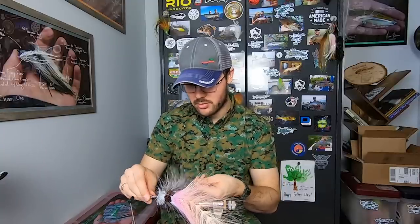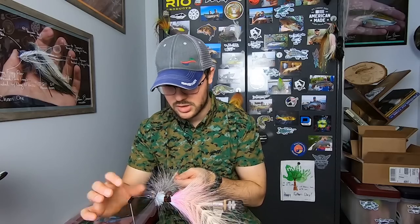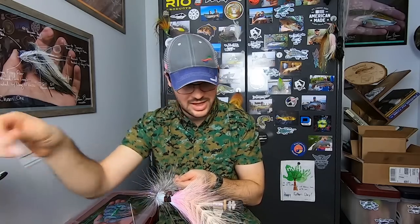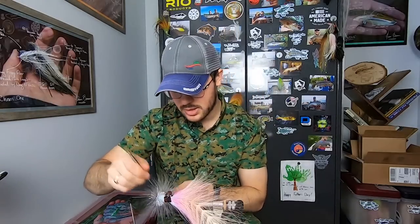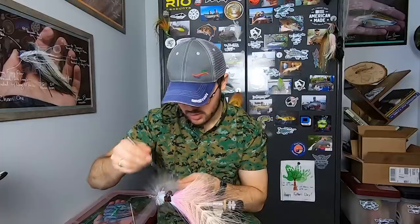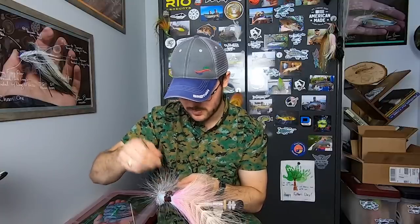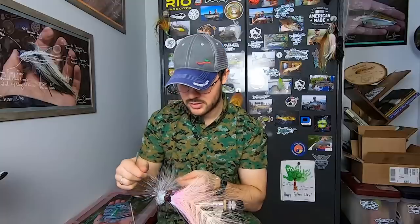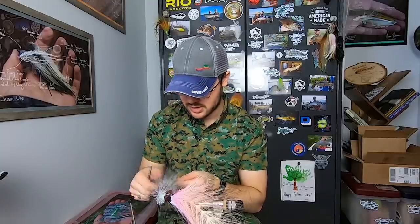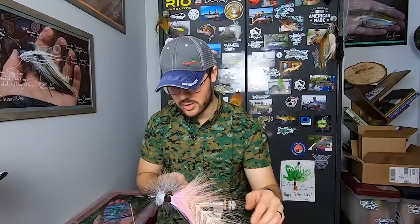Now, this mono, because it's round, it'll really bite that bucktail and compress it, which is what you want, because the moment it kinks, especially because you're using it in that lower third that's behaving like belly hair, it's stuck in the loop. You don't have to be some crazy spin on this thing and make it unbelievably dense. The moment the hollow hair of bucktail is kinked, it's stuck. So you should be able to come in here and pull on these, and they shouldn't tug out at all. So you always test your loops, and that's going to be fine.